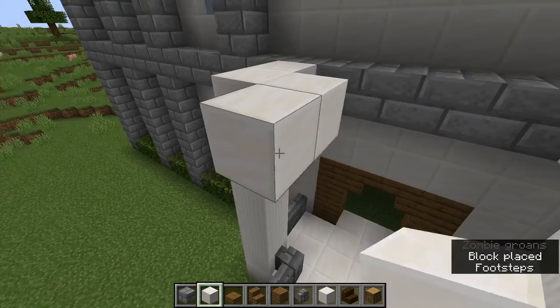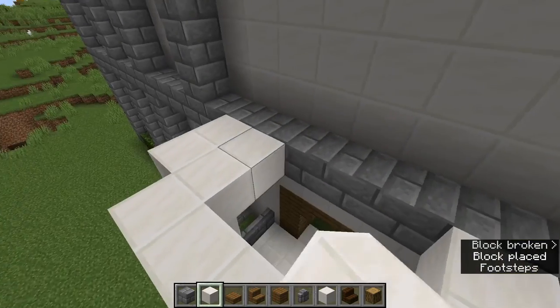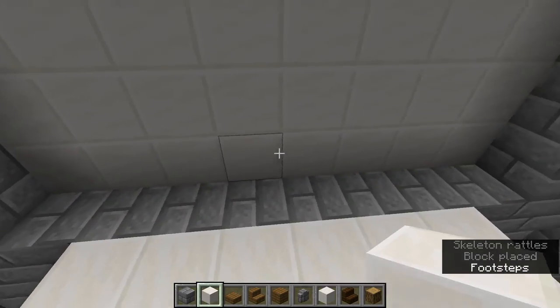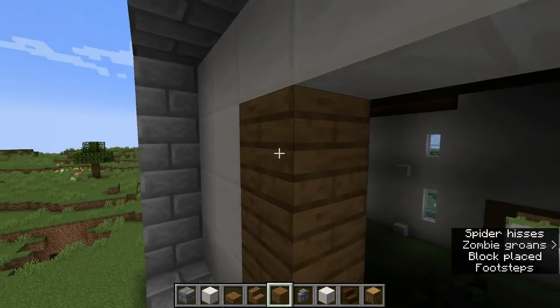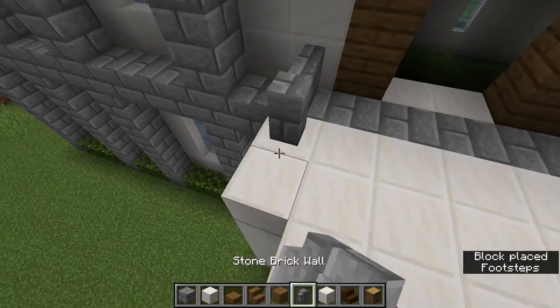And kind of copy the same outline we have going down there. Fill that like that. We'll leave that floor there. And just bust out the same door shape we have downstairs. One, two, three. One, two, three. Stairs and stairs. Ta-da. Oh, we forgot the railing.